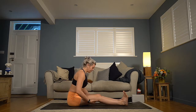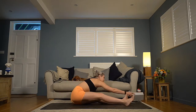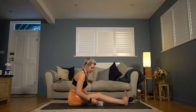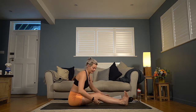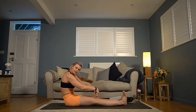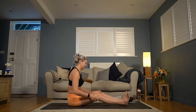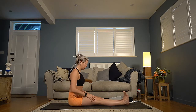And if you perhaps struggle in the hamstring department, you can either use a yoga block to go under your knees, so it stops you forcing them straight, or just use a cushion or a blanket to pad up under your knees to stop you forcing the leg straight, which causes the lower back to collapse down. So those options are there if you're struggling to find an L shape with your body.